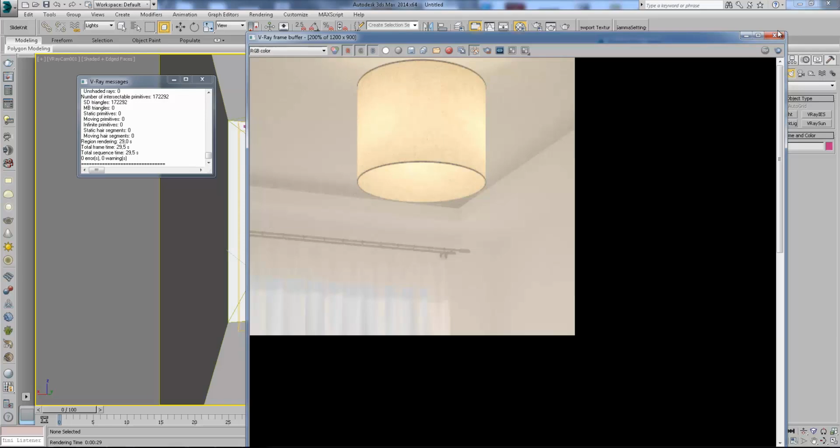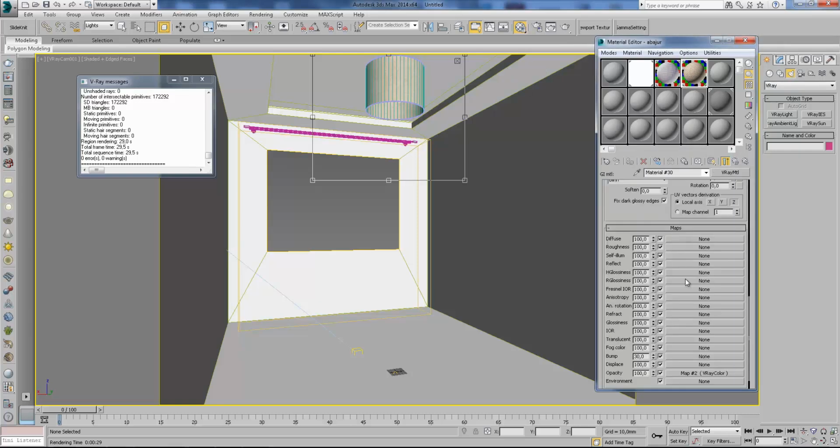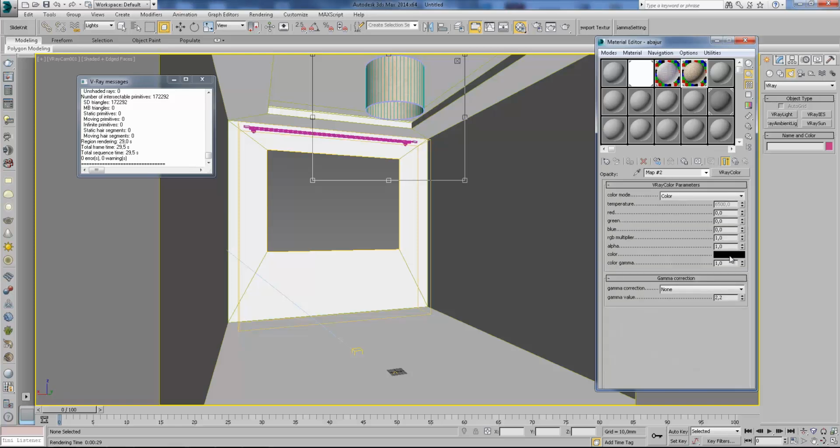So if you want to make some kind of black interior, you can get into a problem where your lampshade doesn't pass through any light, and you'll just do these parameters I've just demonstrated.